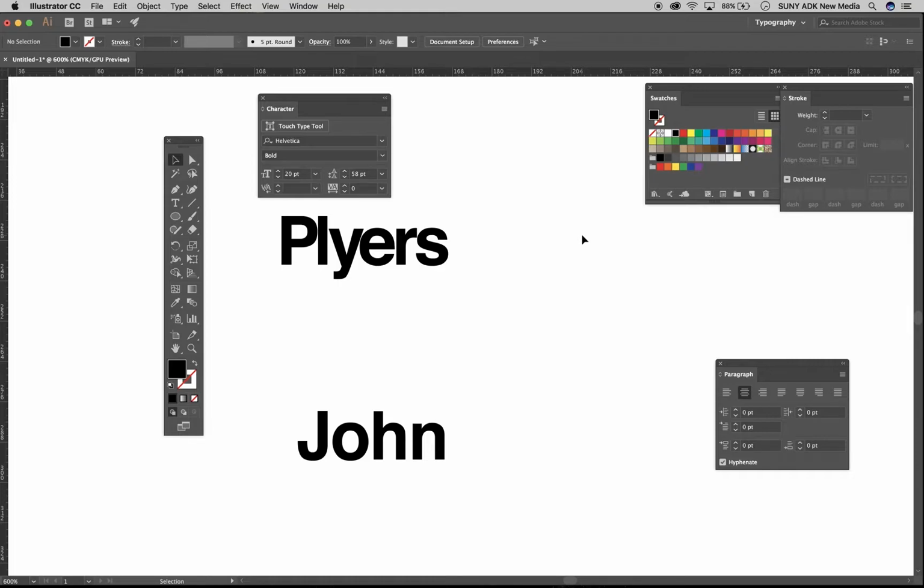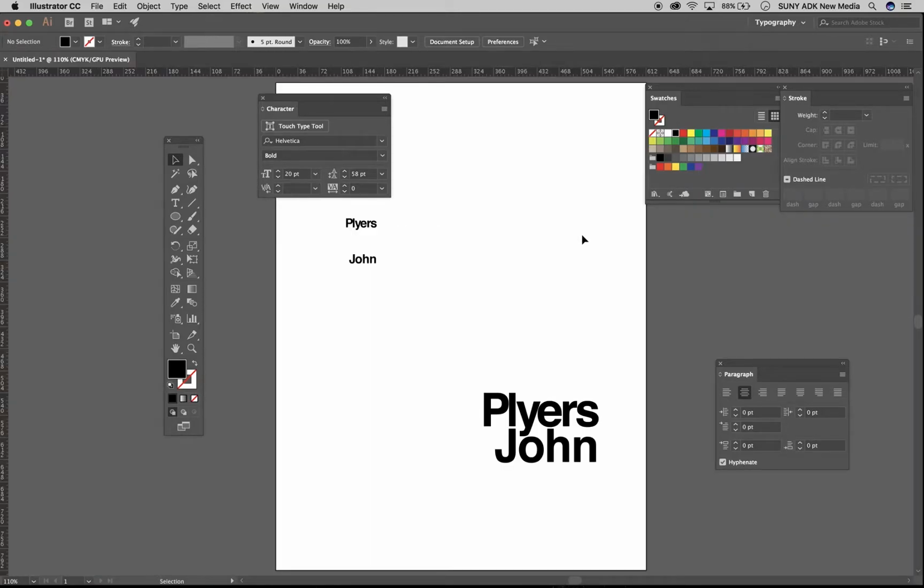But for one reason or another, if you change your font size after you've tweaked it and made it look the way you want in Illustrator, this doesn't work. And it also doesn't work in the other Adobe software either. It's probably one of the worst things that happens when you're working as a type designer.